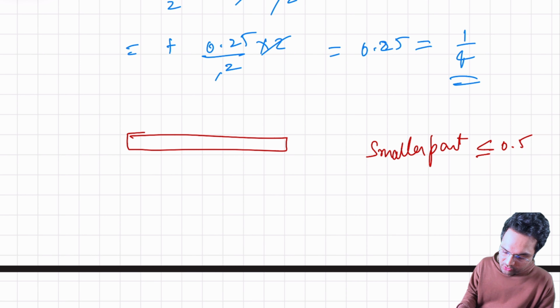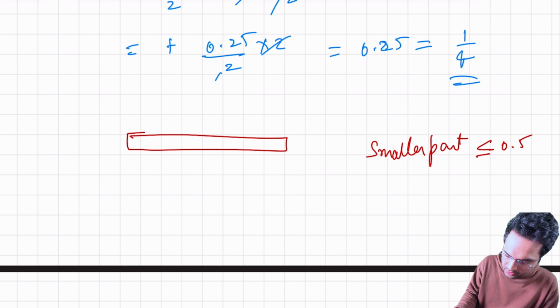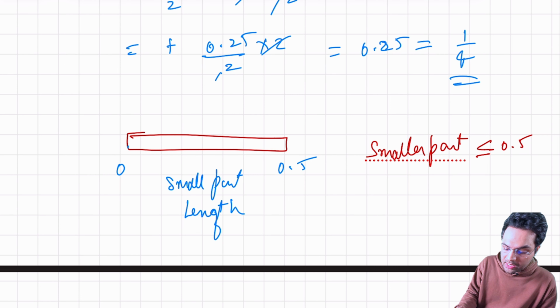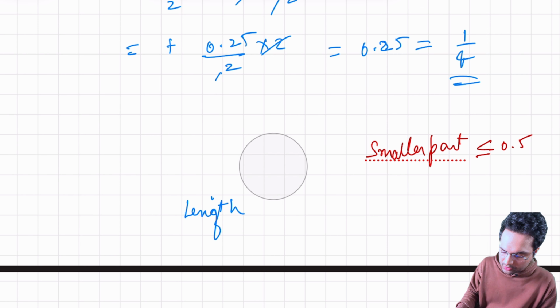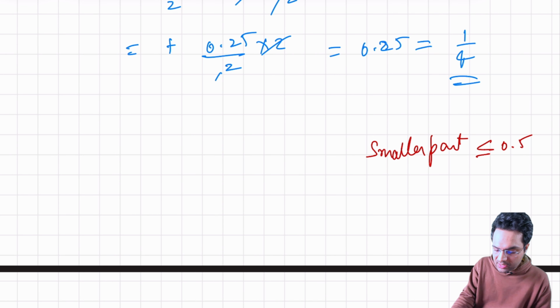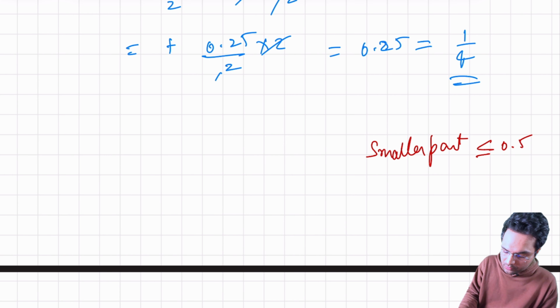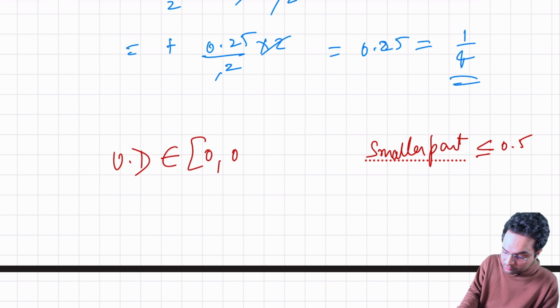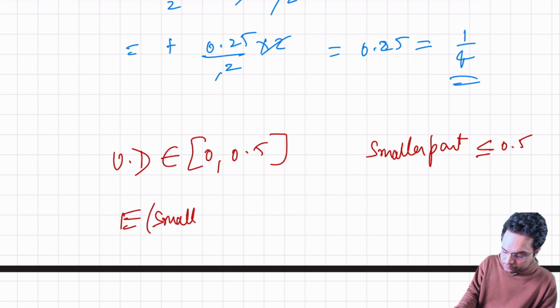Okay, so naturally, if I say the length of the smaller part, and I'm just representing here, this is 0, this is 0.5. This is only the smaller part length. This is the possibilities. We don't know the smaller part's precise length, but we know it's uniformly distributed, right? Because it's random, it can break at any point. So this uniform distribution lies between 0 to 0.5. And if I ask you, what's the expected value of this distribution?